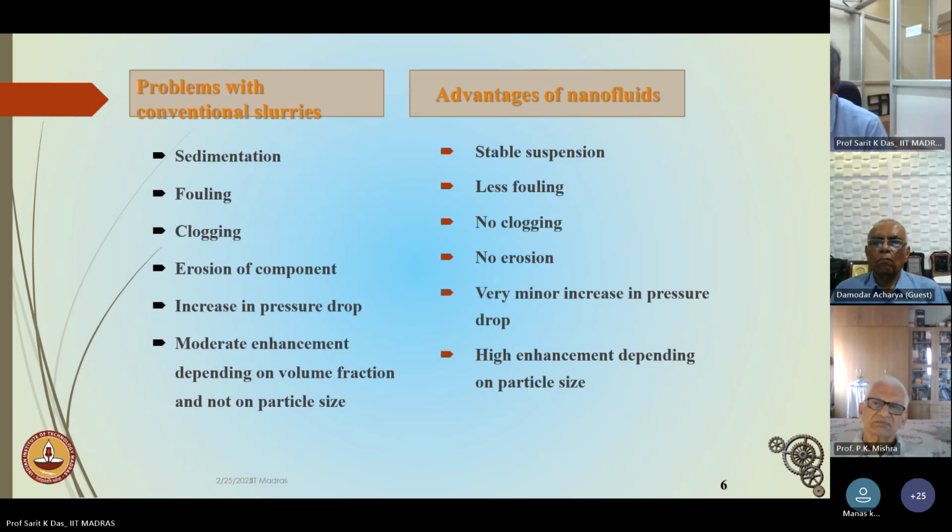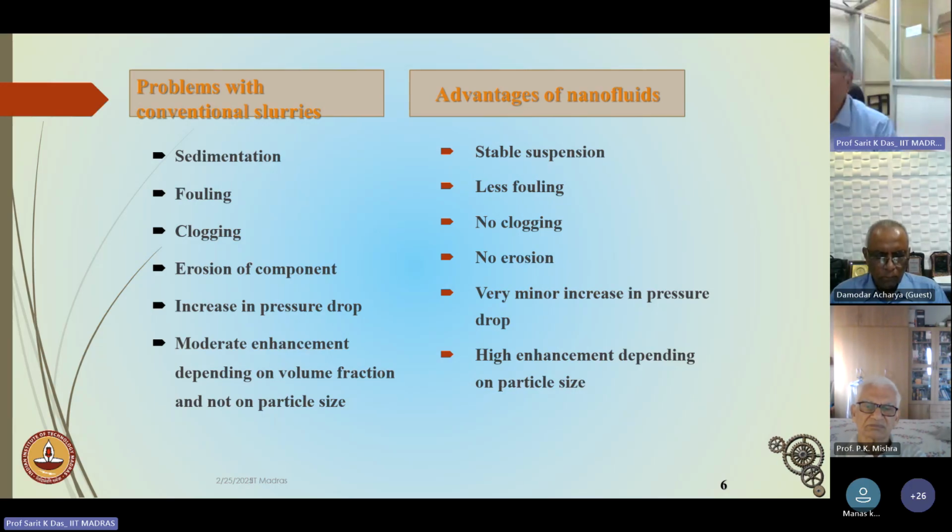Now, people thought how we can improve the conductivity of the liquid or the gases. And they thought of suspensions. It's not that we are thinking of suspension today. In fact, the first use of suspension for various electrical as well as thermal applications was thought of by Maxwell, which is more than a century back.